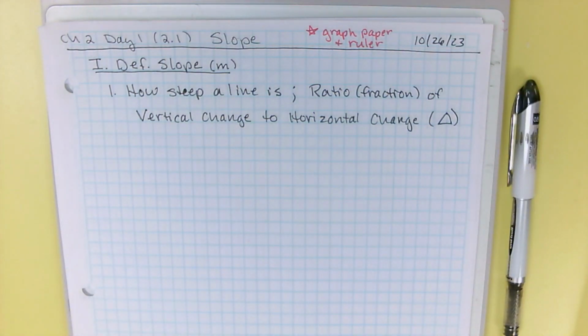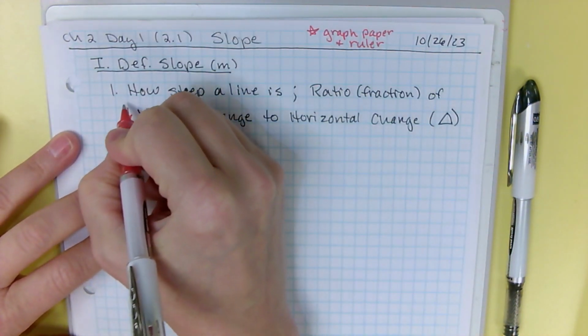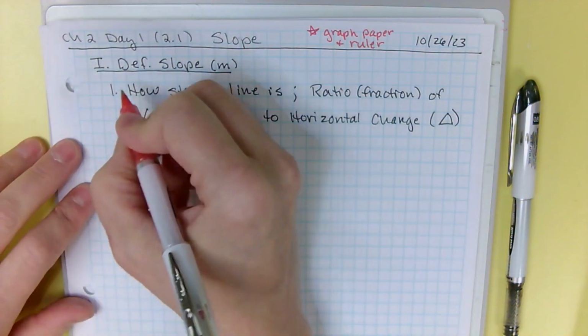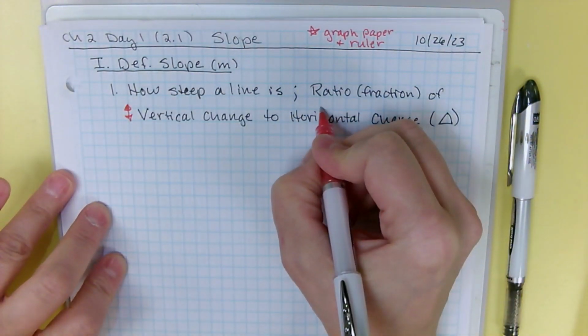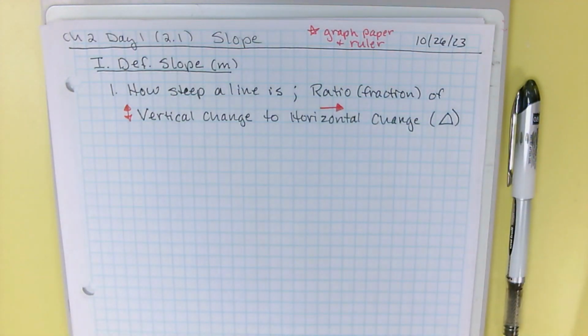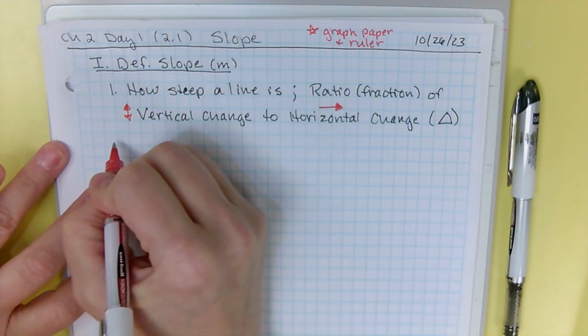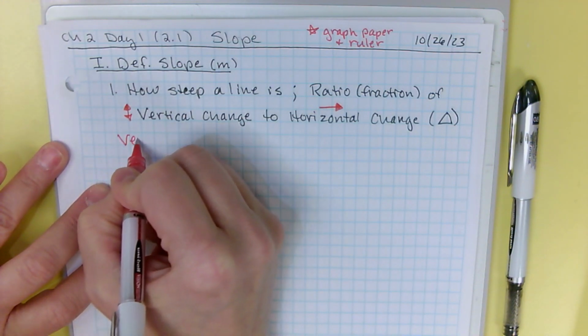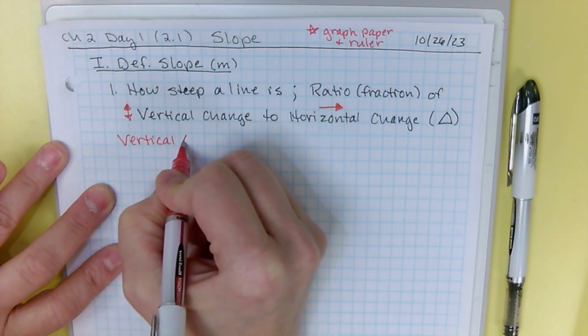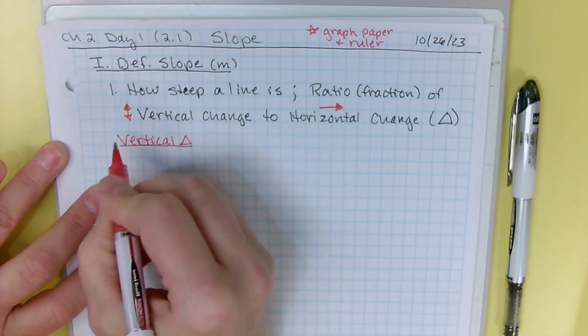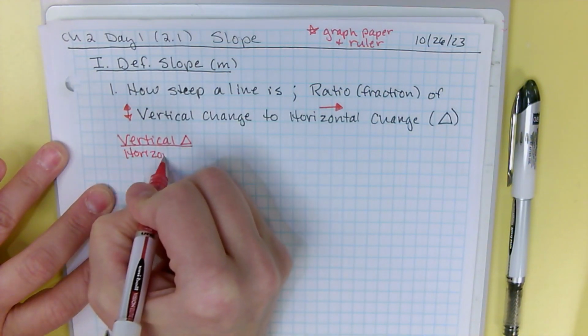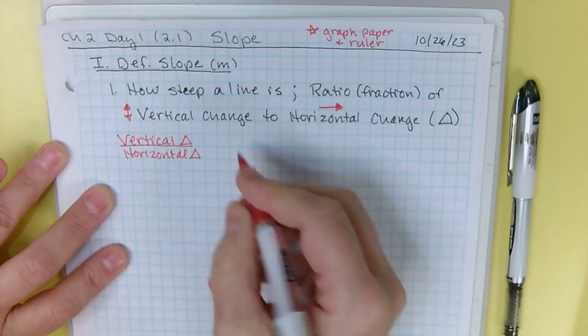All right, if the terms vertical and horizontal are throwing you, vertical is up or down, and horizontal is left to right. And when you're dealing with horizontal change, it's always left to right. It is never right to left. So you do it like you read. So slope, in more of a conceptual way, is vertical, and then I'm going to use the triangle, vertical change over horizontal change, and that fraction is the slope.